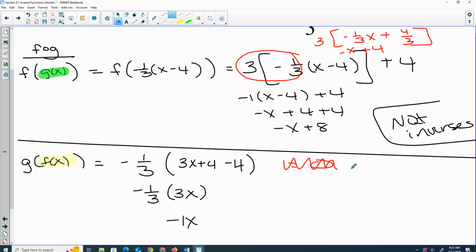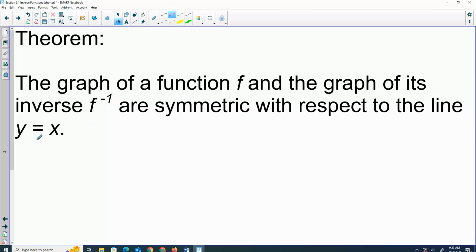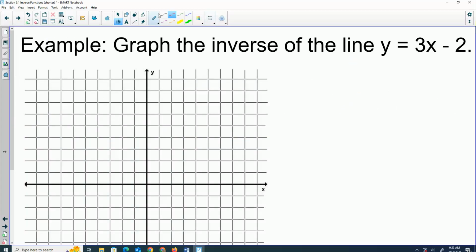Okay. I'm going to do one last thing, then we're stopping for today. So when we're looking at the graphs, because they are opposites of each other, and x and y just reverse, they are symmetric across the line y equals x. I think Mrs. Keller, when you guys did inverses back in Algebra 2, hopefully this stuff is kind of familiar, she used to always have you draw a dashed line at y equals x, and look if your graphs were the same on both sides. You guys remember doing that at all? Maybe? So let's just take a couple. We'll try just a couple examples here, and then we'll stop with that piece for today.